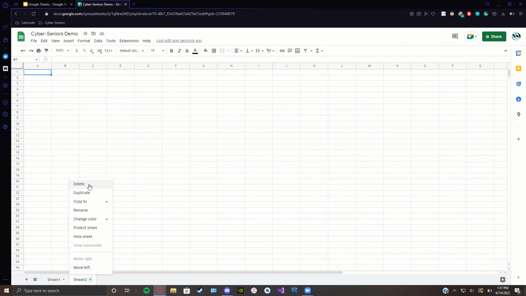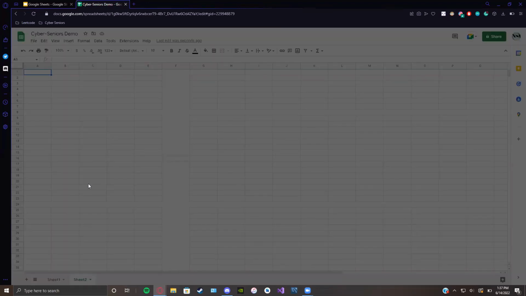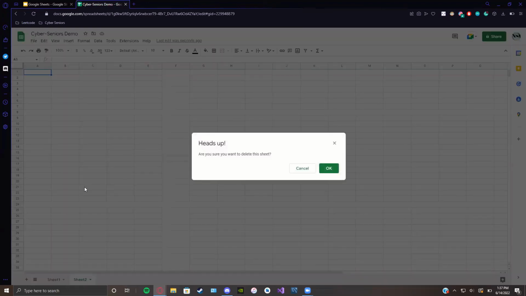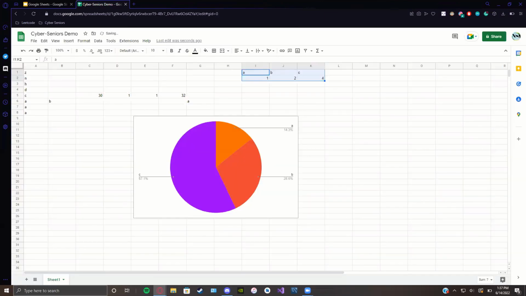And you'll notice there's a couple options like delete, duplicate, copy to a new spreadsheet or an existing spreadsheet, rename, protect sheet, and hide sheet. So I'll just delete the sheet, and it'll give me a warning, and I'll just press OK. And now you'll notice that it changed from sheet 1 and sheet 2 to just sheet 1 itself.